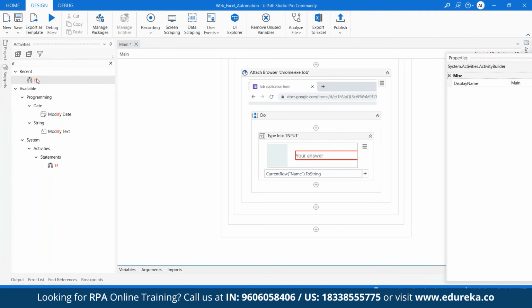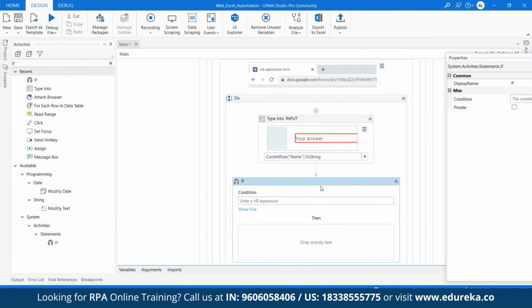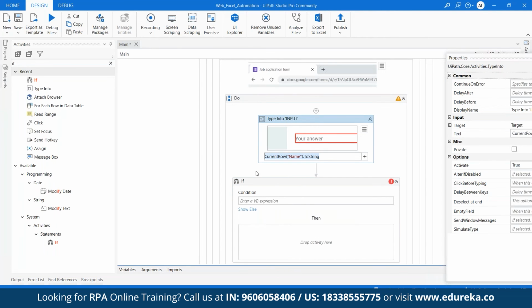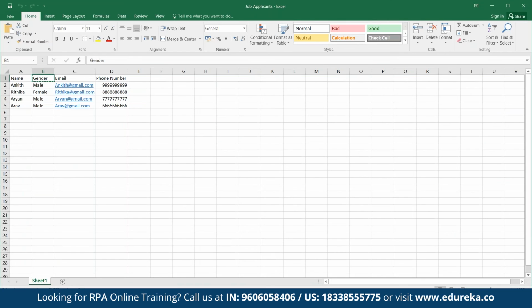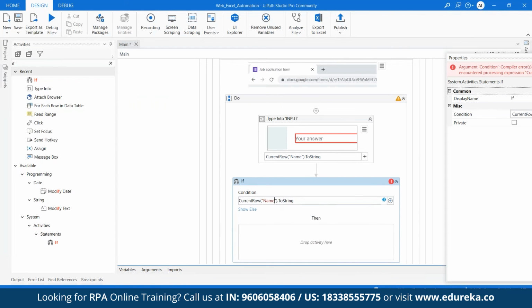So I'll type if and get this if activity. If my current row and the column, what is the column here? Gender. If the gender column equals, for example, male.